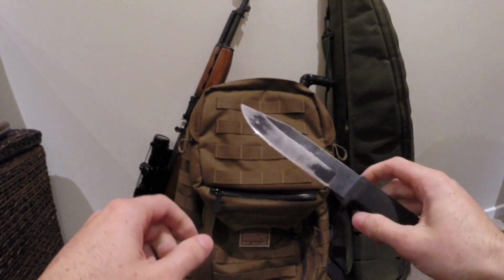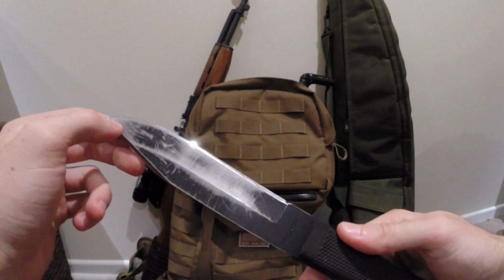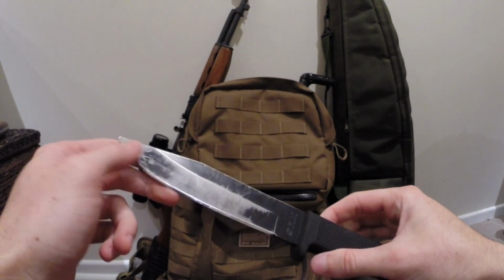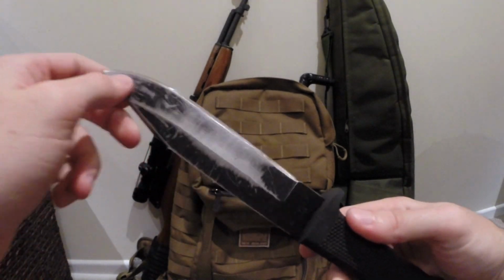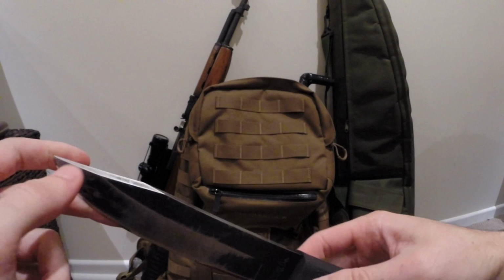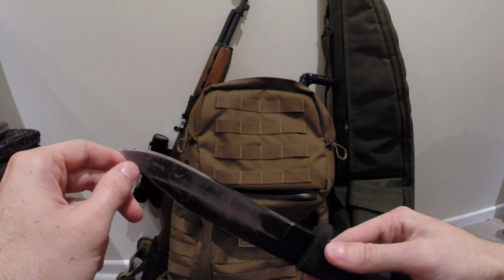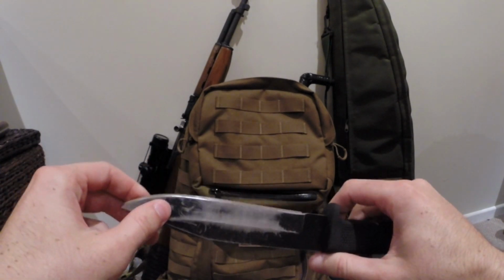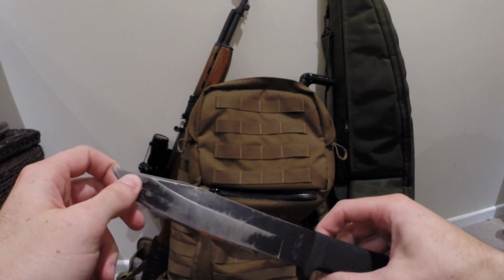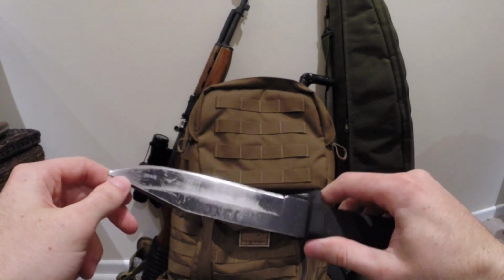Now onto the topic of edge retention with this AUS-8 stainless. I thought this would actually be a bit of a bitch in terms of sharpening and keeping an edge on there, but it's held up as well as 1095 carbon steel knives that I have, and it sharpens up really easily. Got a hair whittling edge on here, and I can make feather sticks out of human hair with this thing. So that's always good to have, because if you can feather stick hair, I'm pretty sure you can feather stick a bit of wood.